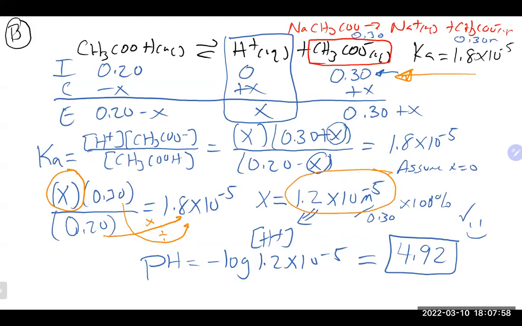So your question is, it actually did shift it to the left. The end result of adding it, once it reached equilibrium, was that it actually did shift to the left at the end of it. You know what I'm saying? Yeah. So I know your question is, shouldn't we do the change like minus is on the right and plus is on the left? The reason we don't do that is the overall effect of adding it together with it causes it really to go to the left. And the result of that is we will get less overall H plus coming off of that acid than we would see if it wasn't there at the beginning.